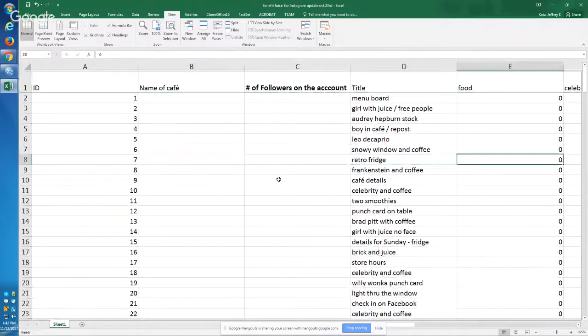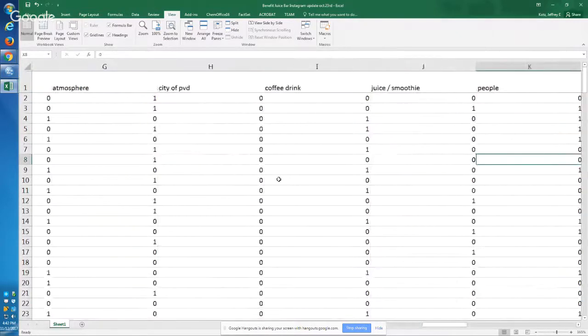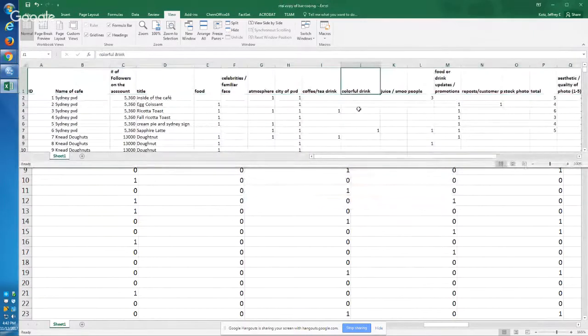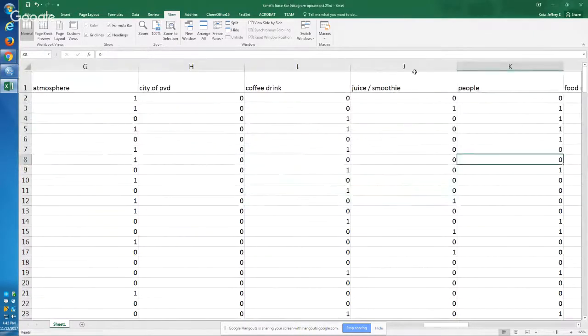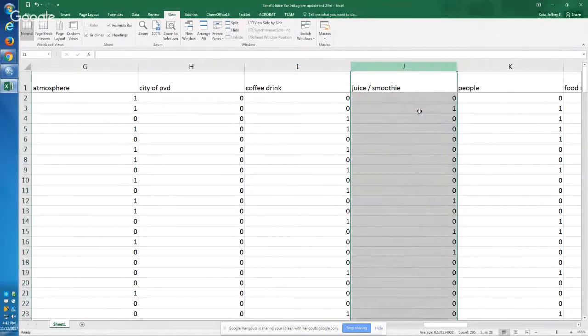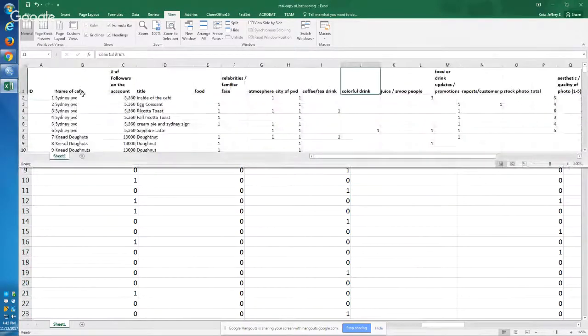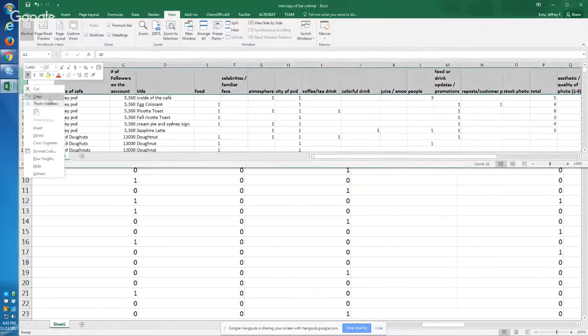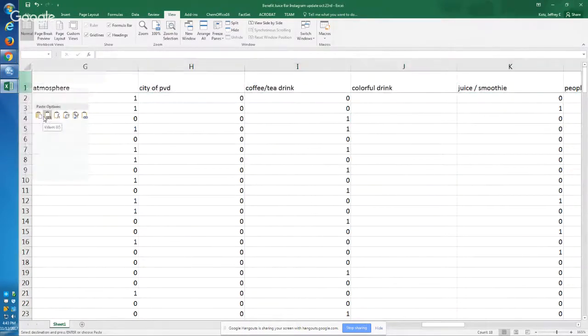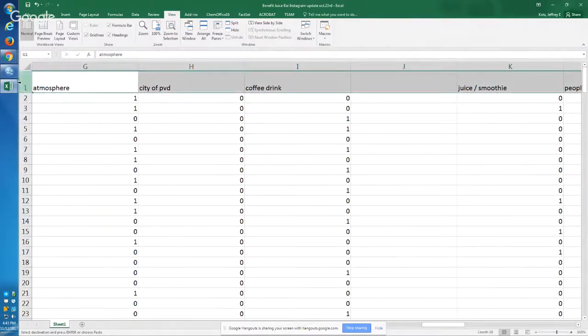We'll see how more of these things line up. It was somewhere around here, I believe, where we needed to insert. Column J says colorful drink, and we don't have that information here. So I'm just going to insert a column and do the same thing I did before, which was copy this row, insert it here, and this is just cleaning.